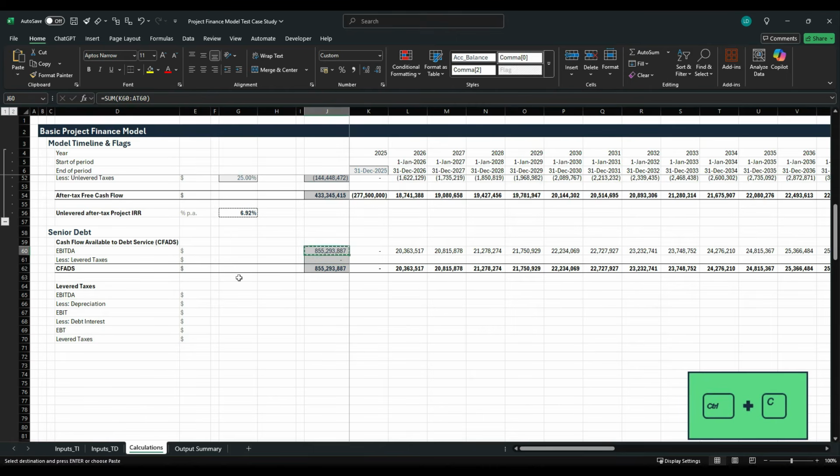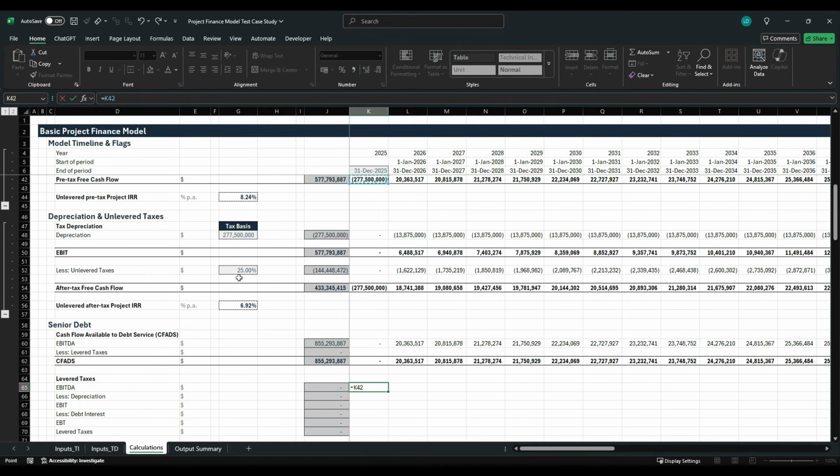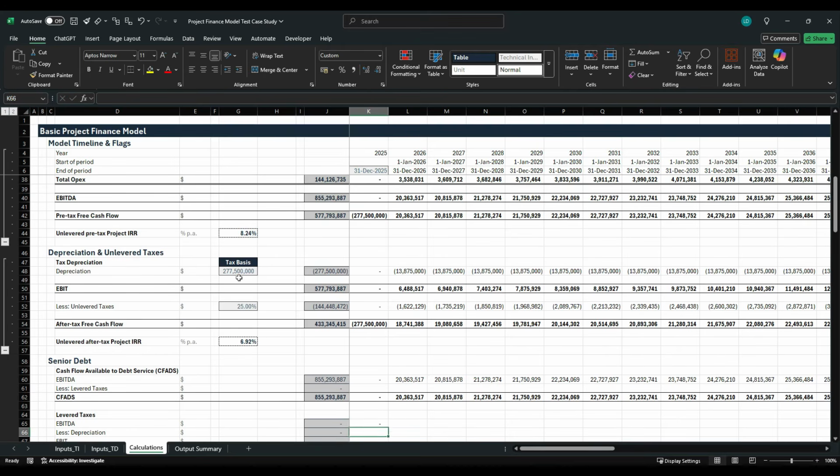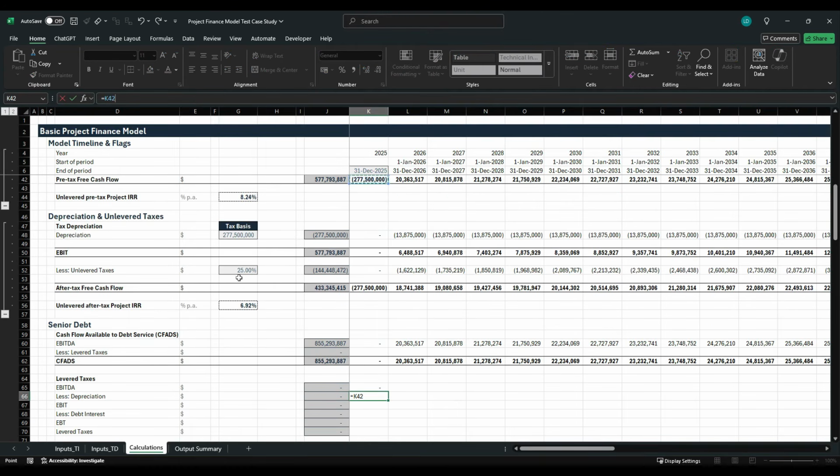Pull in some row totals. Now EBITDA is a simple linkage again, further up here. Depreciation, we have already modeled further up here. So let's simply link that. The sum of those two will give us EBIT.